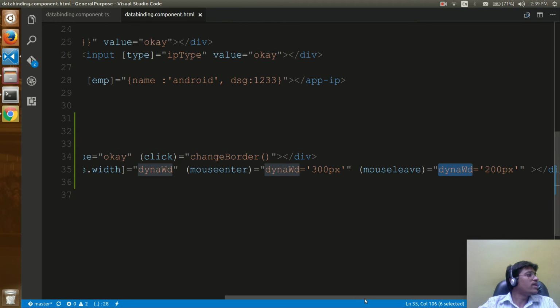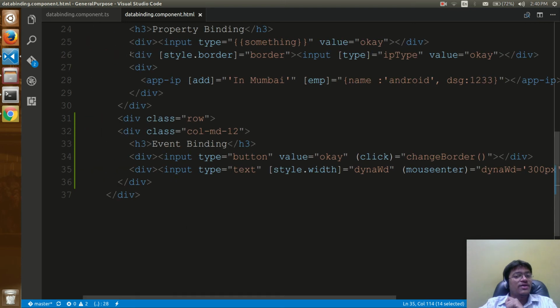So if it is one line, why are you writing a function? If you have multiple lines of code that you cannot write over here, then go with the function. If it is inline, you can do something like this, and that's absolutely fine. Now this is one thing about the event binding.